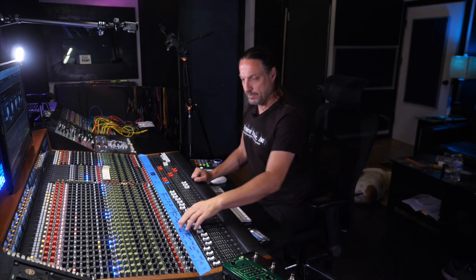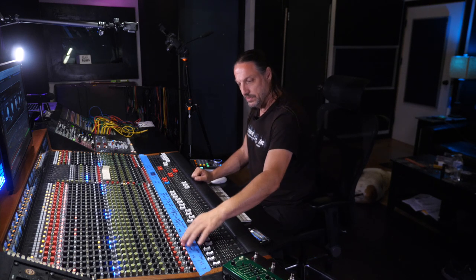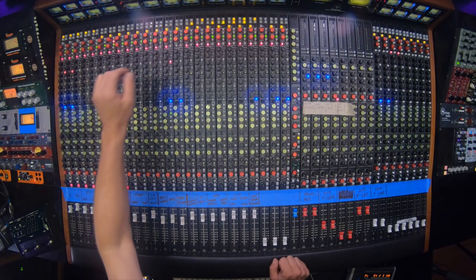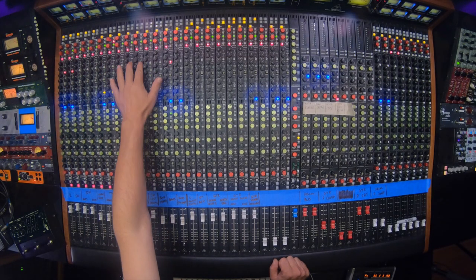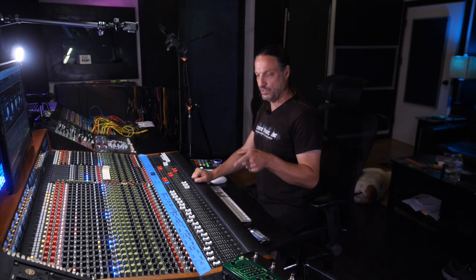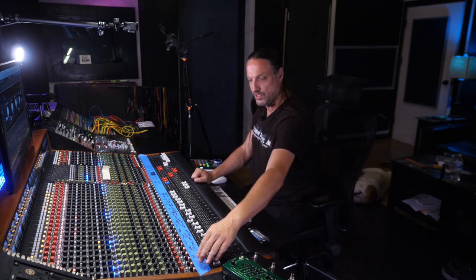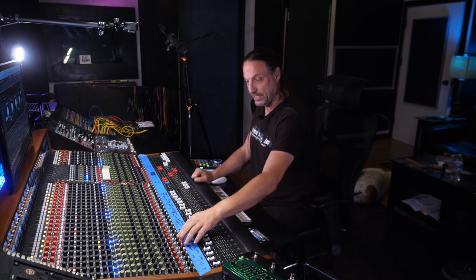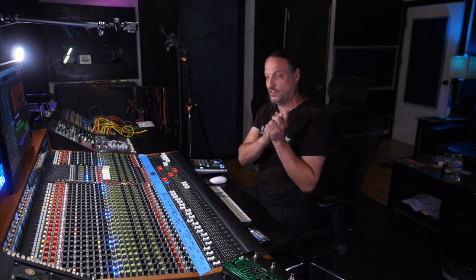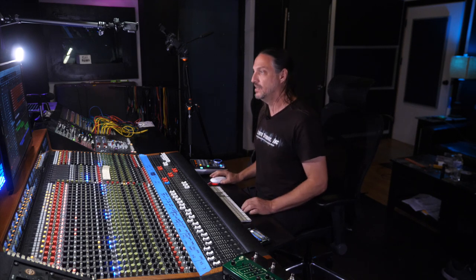Only other compression that happened is the room mics. I chose the Audio-Technica 4080 ribbons for this, and they're going through the Overstayer VCA compressor. So that's the basic drum tracks, but the fun stuff is what we printed through the GBQ and the effects. And first up was something with some delay.